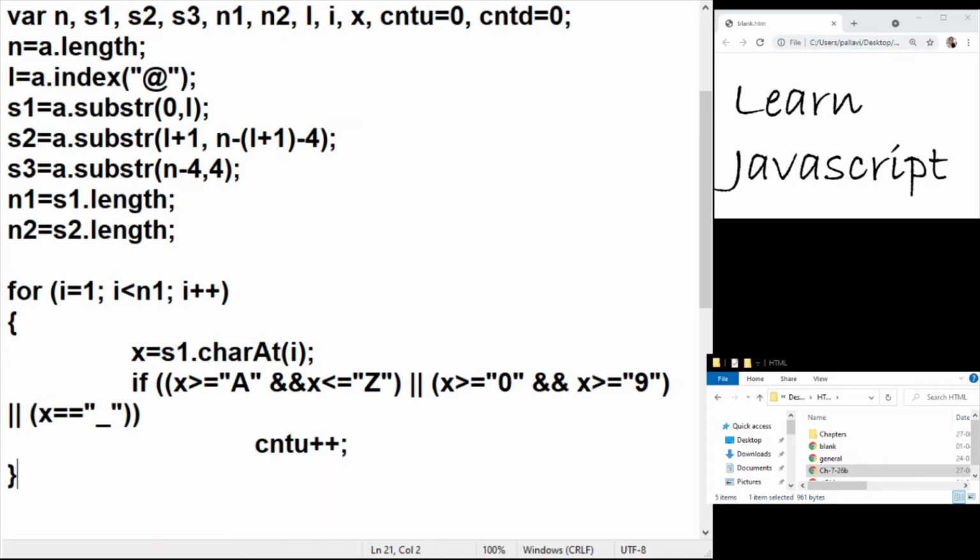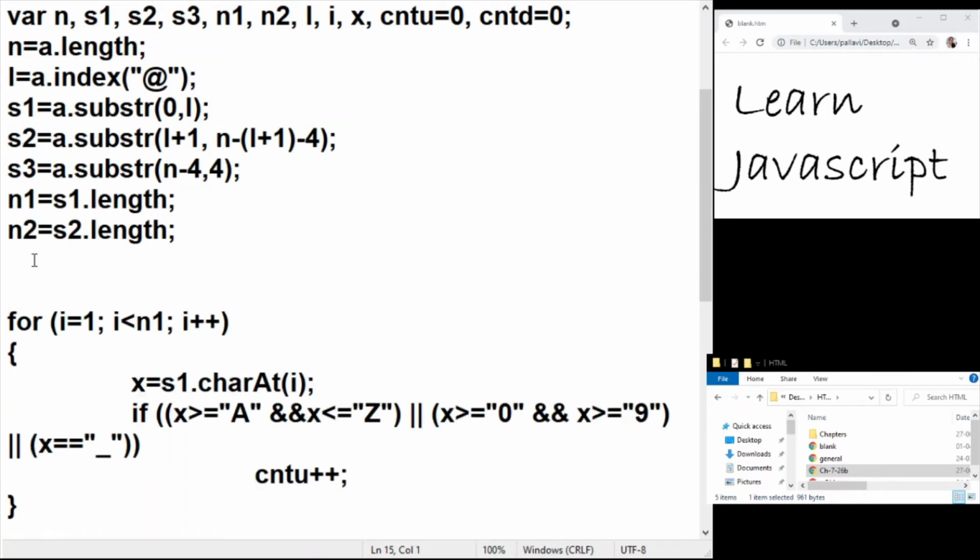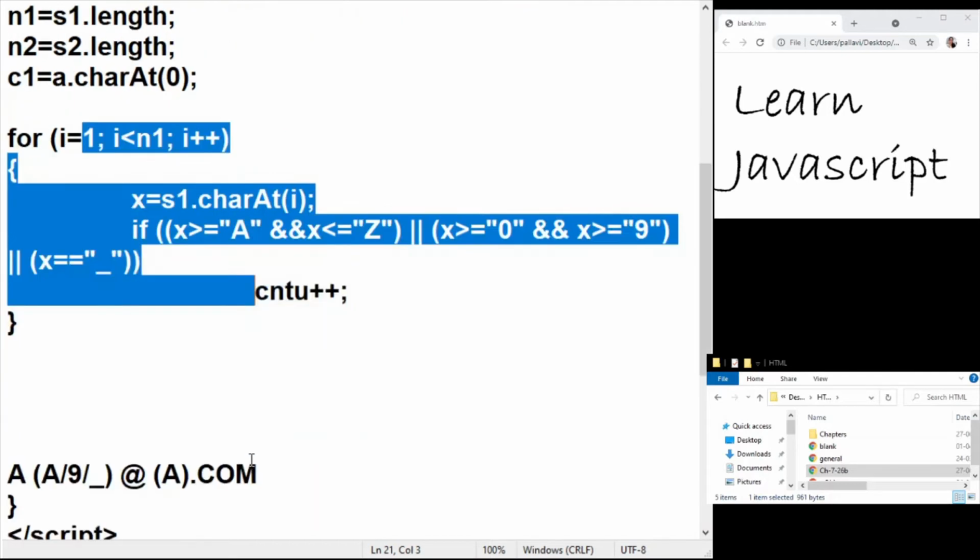So that's my first for loop. Now the first for loop has excluded the first character, so I will extract the first character from the original string only, because that's the first character. Whether it's from the substring or the original string, the first character is still going to remain first in the substring as well as the original. So my first character is also taken out. I have checked from the second character onwards here.